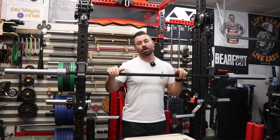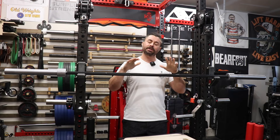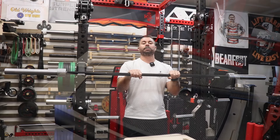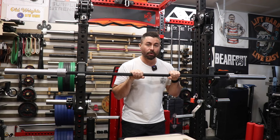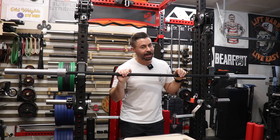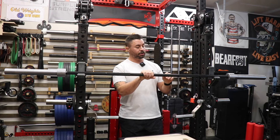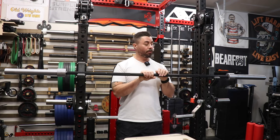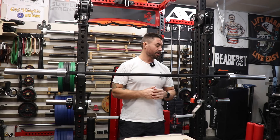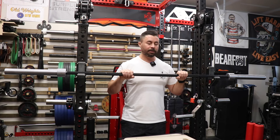It is 90.5 inches long. The one thing that was slightly different is the claimed 20 kilogram weight — about 44 pounds — came in a little bit under at 19.8 kilograms, or 43.6 pounds. The website also claims a hard black chromium shaft finish, which led me to do some internet research. From what I can tell, a hard black chromium finish is basically just describing a black chrome finish. According to what I found online, it is incredibly resilient to oxidation, rust, and moderate levels of abuse.